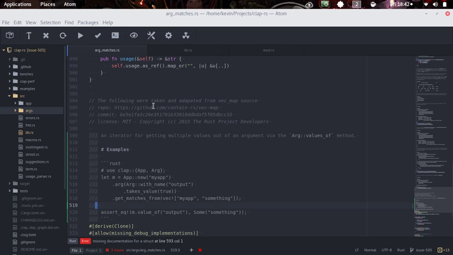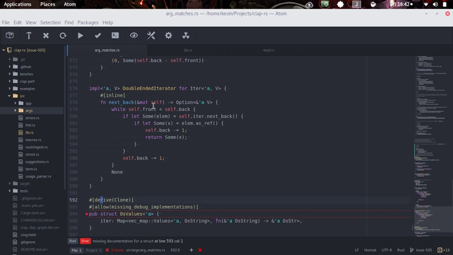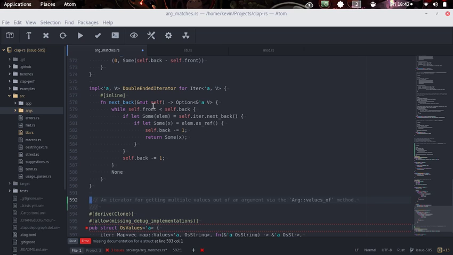That should work. We'll use the same verbiage for the struct, but we'll say values of OS. Let's see, I also want to say something like usage of this iterator has values which contain valid UTF-8 code points.